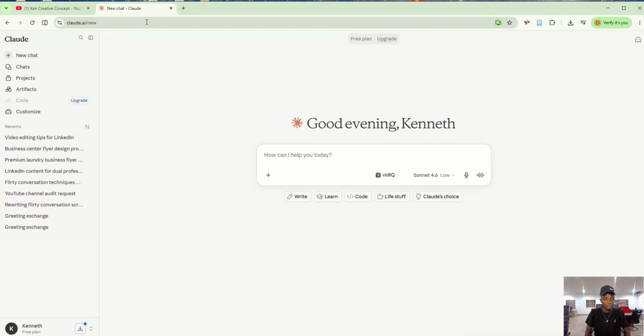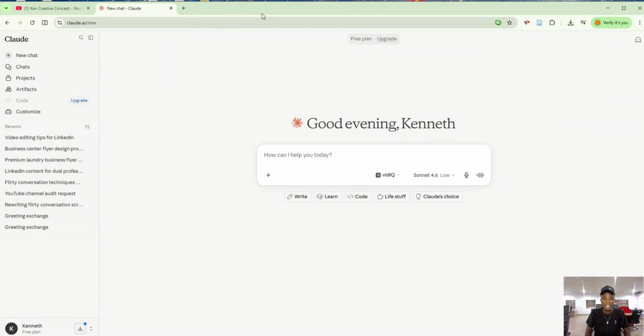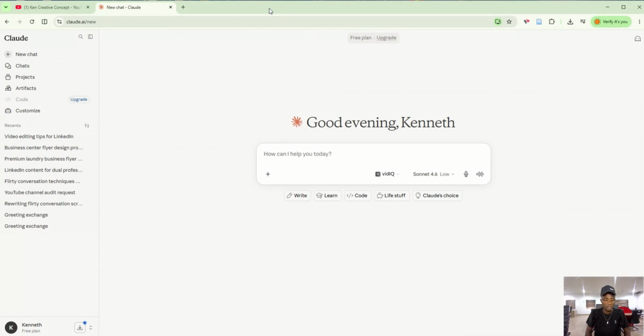Now, this Claude AI is not an image-based AI, but rather an AI that will give you a very good prompt to generate the stunning designs you saw earlier.